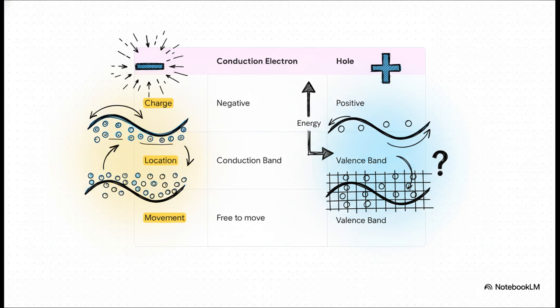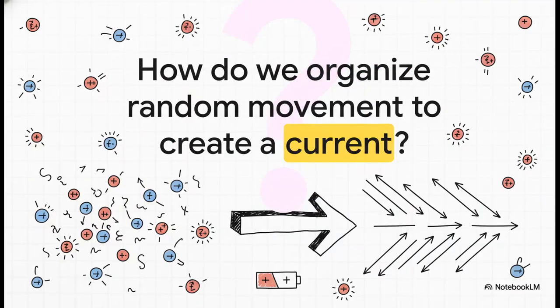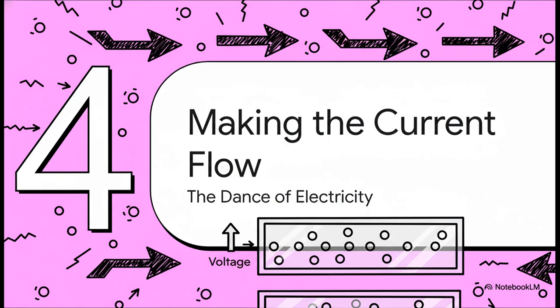We'll get to exactly what that means in just a second. Okay, so this raises a pretty big question, right? We've got all these charged particles, electrons and holes buzzing around, but it's all random, it's total chaos. For any of this to be useful for us to get an actual current, we need to get them all marching in the same direction. So how do we do that? And the answer is we apply a voltage. That's the secret sauce. Think of voltage as the choreographer of this whole electrical dance. It creates an electric field that acts like a director, shouting out instructions, telling all those randomly moving charges which way to go. It turns the chaos into a clean, organized flow.